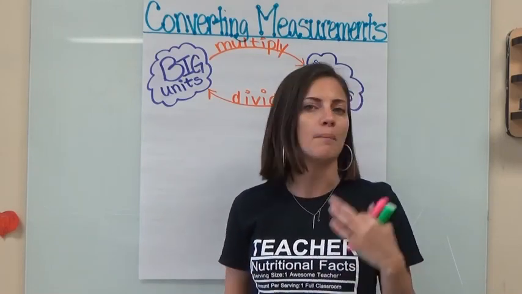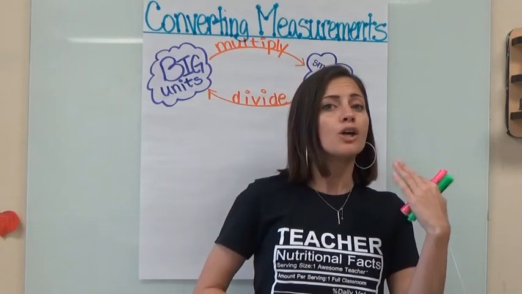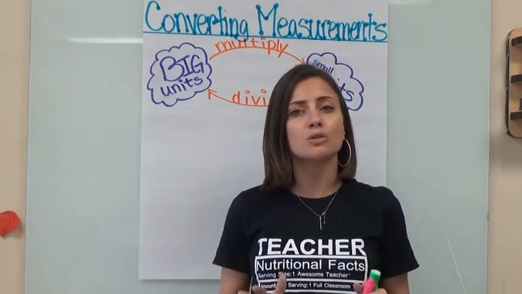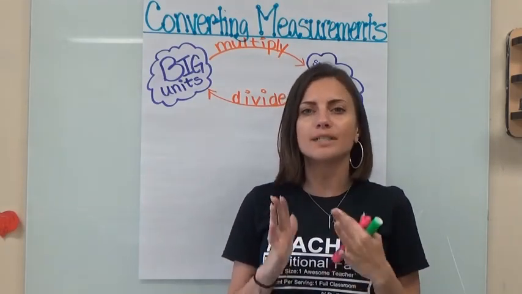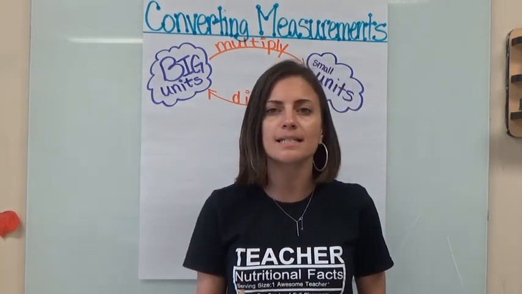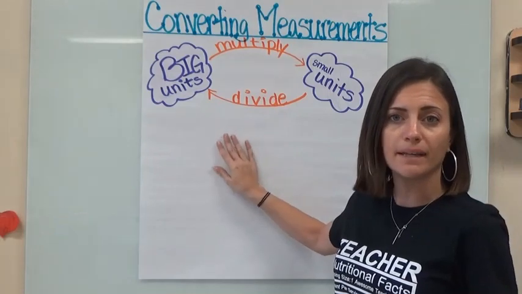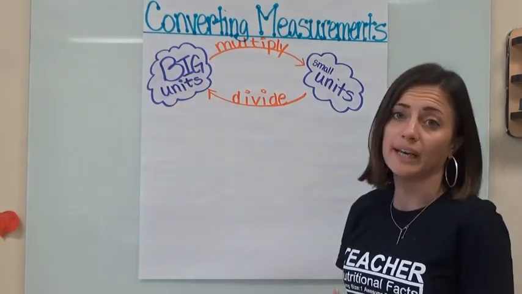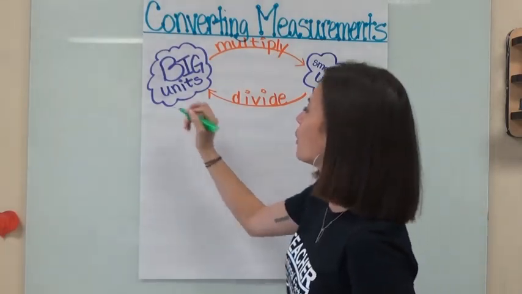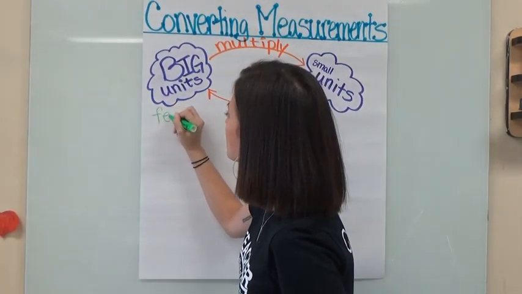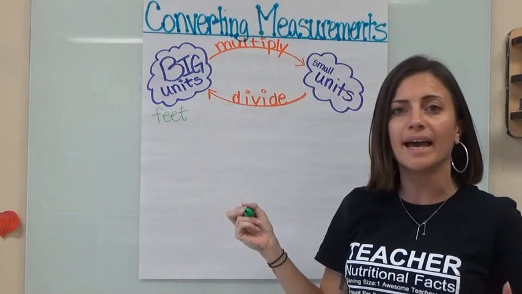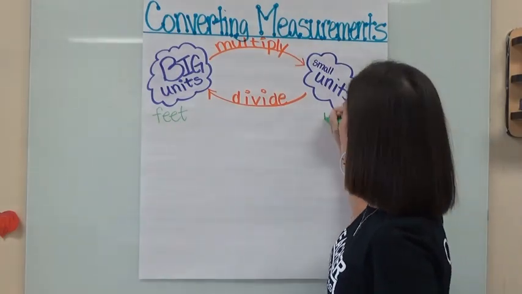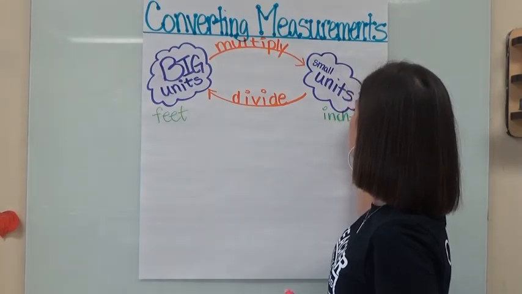So we're going from inches to feet, yards to miles, kilograms to grams, and we're going to use the same process every time we do that. That process looks like this. So you're copying this down in your notebooks. If we're going from a big unit, for example, let's say we're going from feet. That's a bigger unit than inches. So if we're going from a big unit like feet to a small unit like inches.